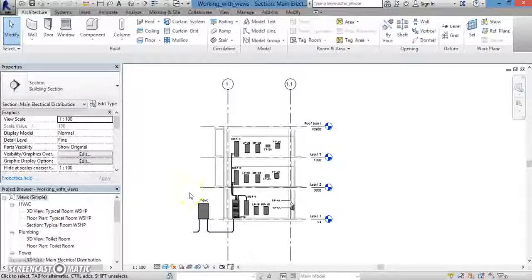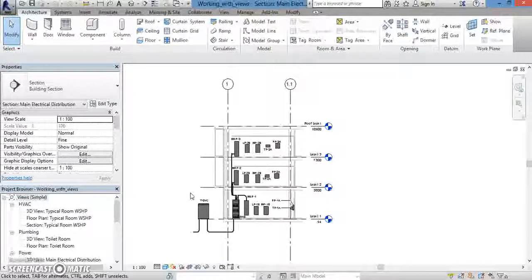When you create a plan, you can look at it from a variety of directions. From the elevation view, from the left or right, you can look at it from the front or the back. You can look at your view from the top, which is called the roof view, or you can look at it from the bottom, which is called the floor view.